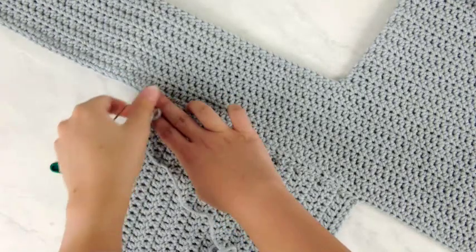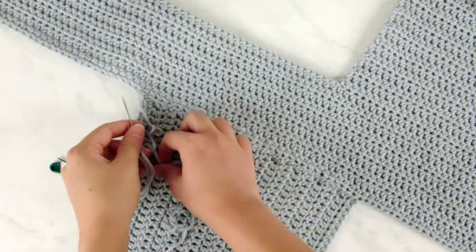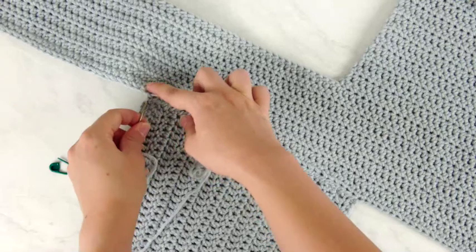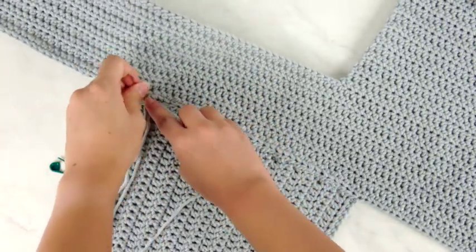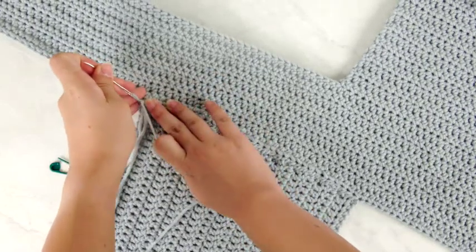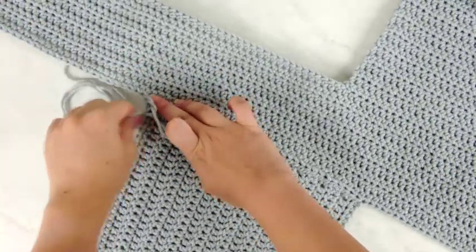There we go, and that is the end of our sleeve seam. So I'm going to take one more stitch right through where I just was, wrap the yarn around the needle, and pull the needle through to make a knot, and that will secure the end of our seam.